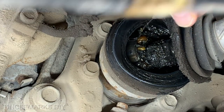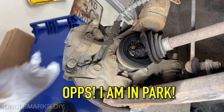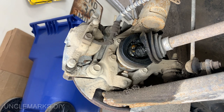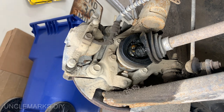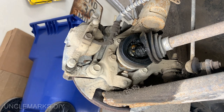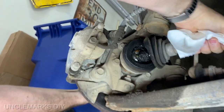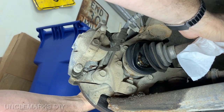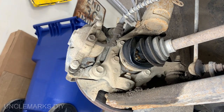I'm hoping maybe I can just turn this thing just a little bit. Oh, we're in. And no keys. Hey, I'm back. And just turn this just a little bit. Except, how am I going to get more grease? Maybe I'm just going to keep turning. I'm going to give it one full rotation and see what happens.